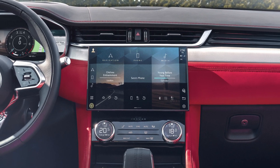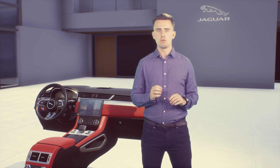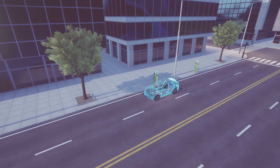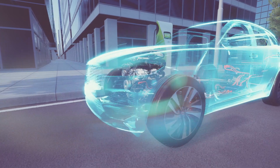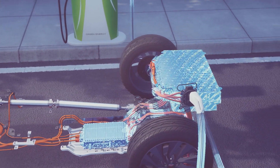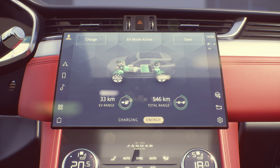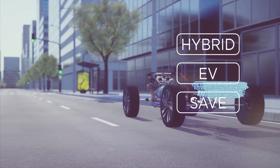Everything is designed to be smart and non-intrusive. But we haven't stopped here. New vehicle technologies and features also give us the chance to introduce new PIVI Pro functionality. Take, for example, our plug-in hybrid technology on F-PACE. PIVI Pro now has PHEV-specific features. It shows you where public charging stations are, if they're available, and what they cost to use. It will also display your charge status, and it enables you to choose your optimal driving mode: hybrid mode, EV mode, and save mode.